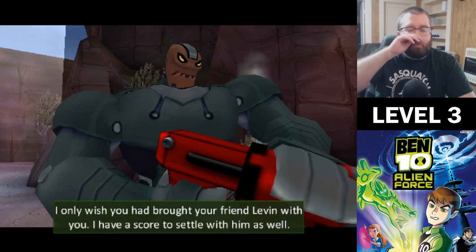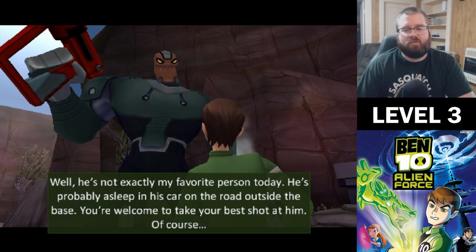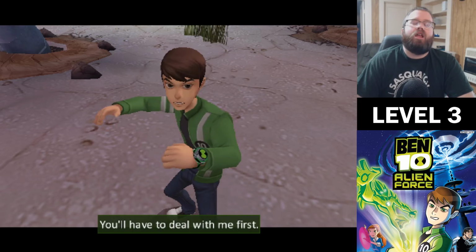I wish you had brought your friend Levin with you. I have a score to settle with him as well. Well, he's not exactly my favorite person today. Probably asleep in his car on the road outside the base. He really is outside the base. Of course, you'll have to deal with me first.